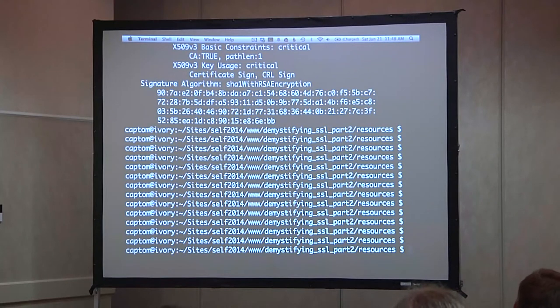We also have another value called pathlen. This is important because it limits the depth at which your tree of trust can go. Here I have designated that as a path length of one, only one child certificate authority can exist, or one layer of child certificate authority can exist underneath the certificate. I can have many child certificate authorities, but none of those certificate authorities may have their own children.